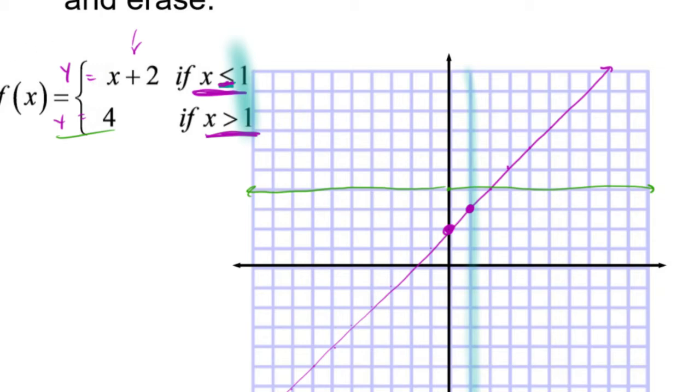Then you look at the other one. It's a not equal to. That means you're going to have an open circle at 1 on the green graph. So here's where it touches at 1, open circle. I should use my dark green. Open circle. And let me make it really clear that it's open by removing everything from inside it. All right, open circle on the green line at the same spot.